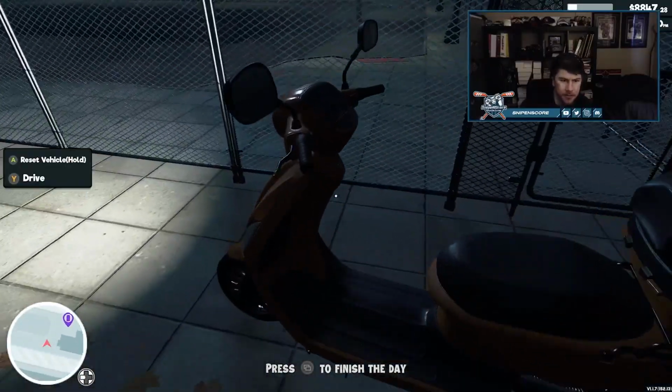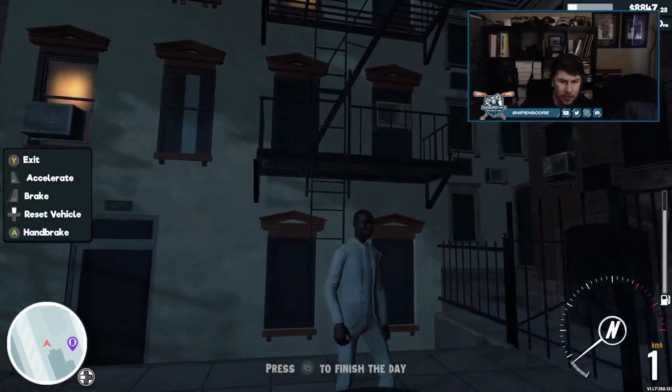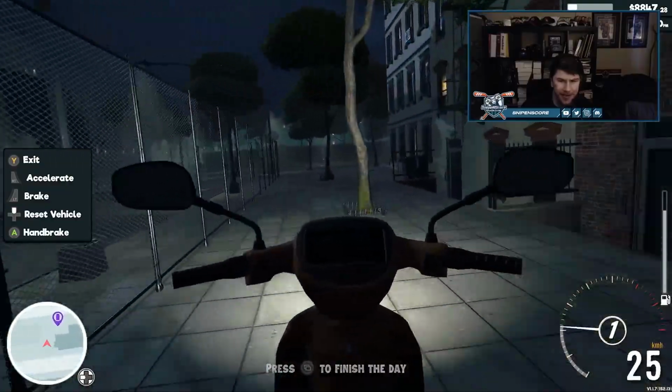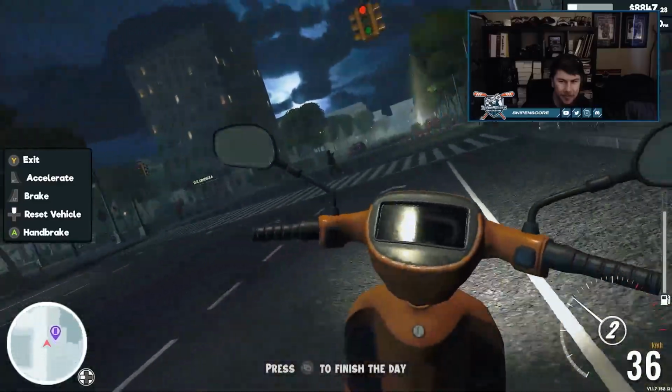So there you go. That's a quick, nice little way to make some extra cash now that we have this bike. Where's this guy walking to? Okay, I'm a little bit concerned. This dude just walking around back here. I didn't even know the AI could just come back here. It's kind of weird. Alright, let's get back to the store.